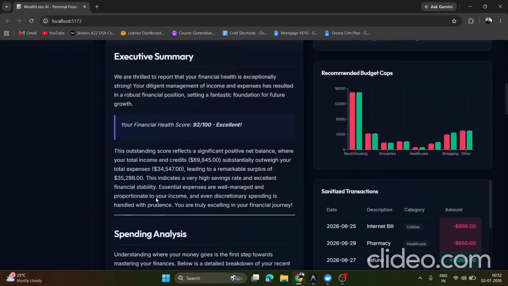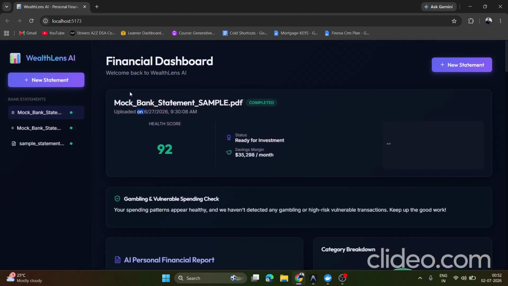So a user can use it for their personal financial management, they can do wealth generation also, and they can save smart. It is following the three-rule budget saving, that is 50/30/20.